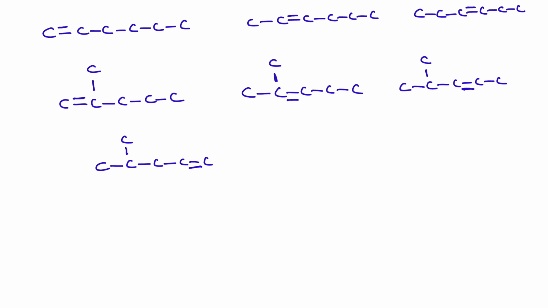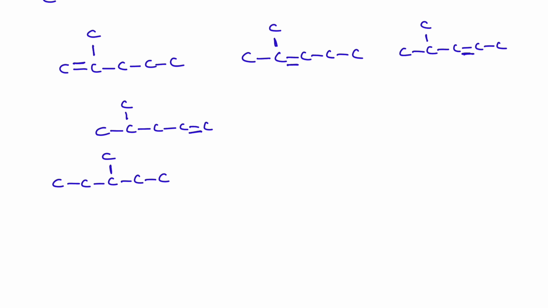Now again I am writing a 5 carbon chain only, but the methyl group is here now. So what I am trying to convey, you put a double bond here or here, the result is the same. You put a double bond here or here, the result is the same. But if you put a double bond here, the result will be different because that becomes a 4 carbon chain.